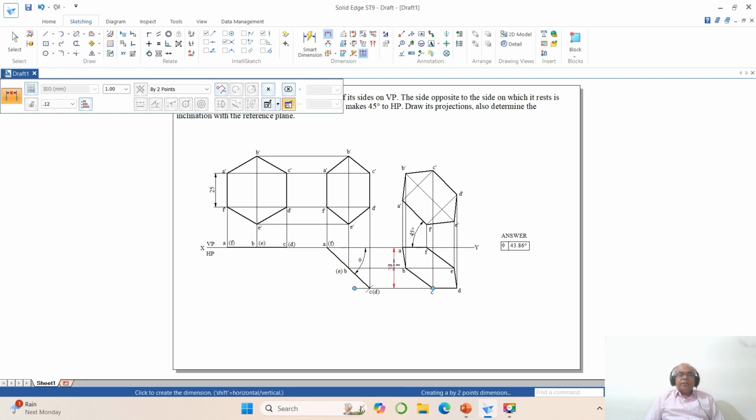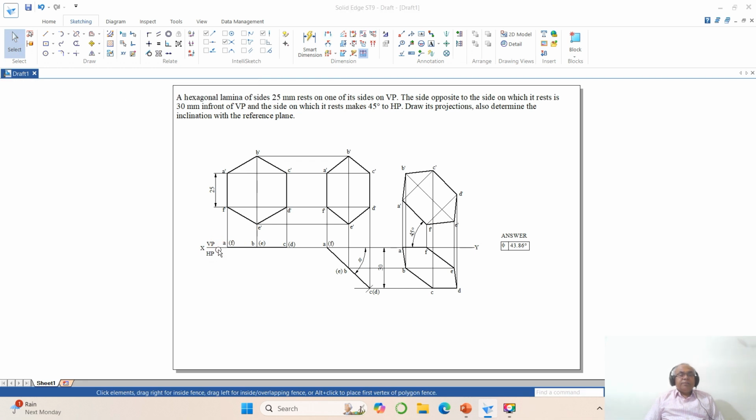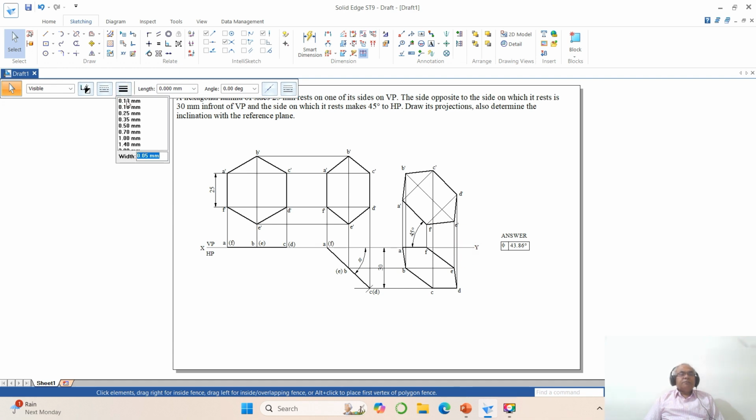You will going to get it as 30 mm line here. So this is how you will be able to create the drawing by using the Solided software. So here I will make one more changes here. I need to give the thickness of XY line should be 0.13. Okay.